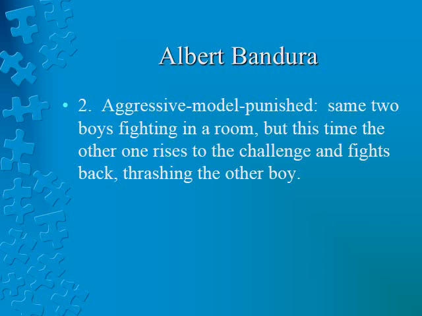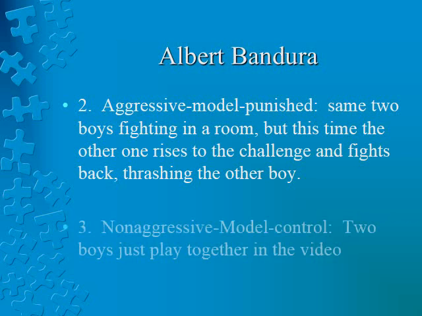So the first condition was aggressive behavior getting rewarded. Here's the second condition, which is aggressive behavior getting punished. They had then a third condition, which was a non-aggressive model. They just showed a video of 2 of the boys, and they were playing together very calmly, cooperatively. No violence, no punishment, nothing happened.